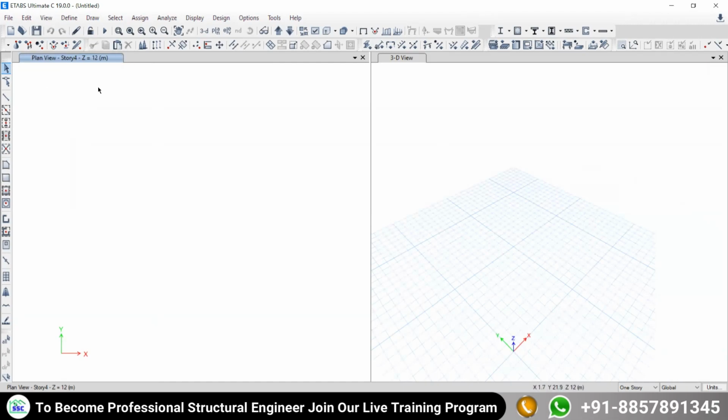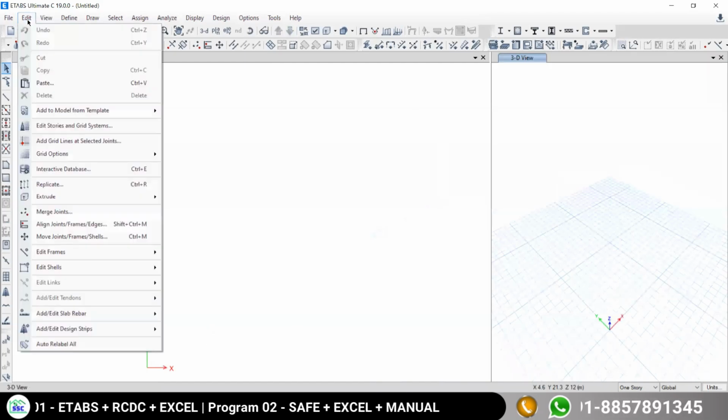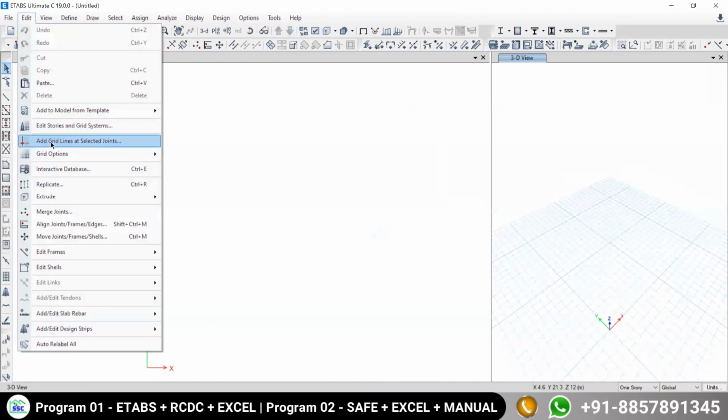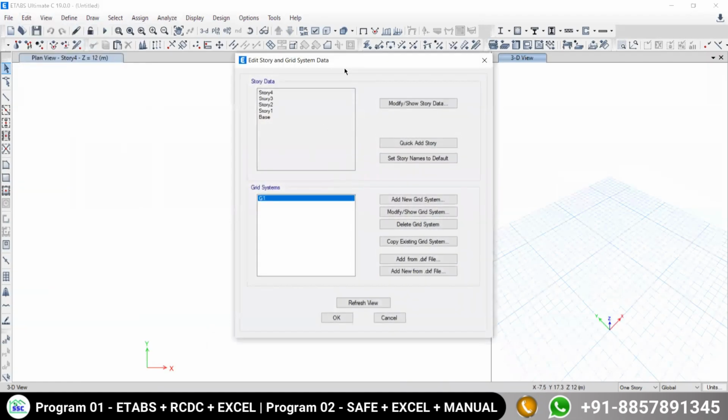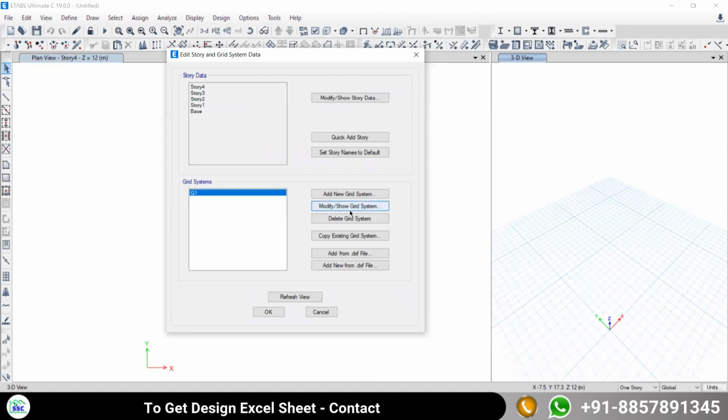Now what I want to do is tile this window. Then go to Edit, go to Edit Story and Grid System. Just click over that. Here go to Modify/Show Grid System.